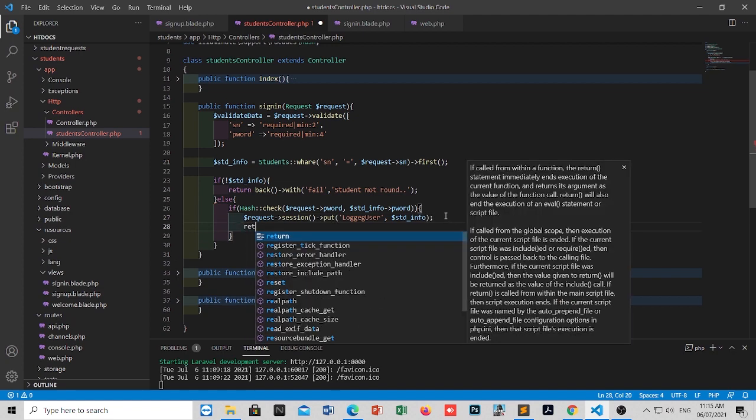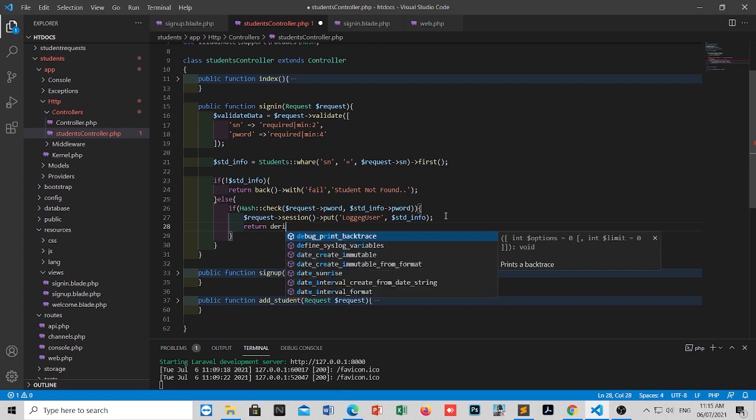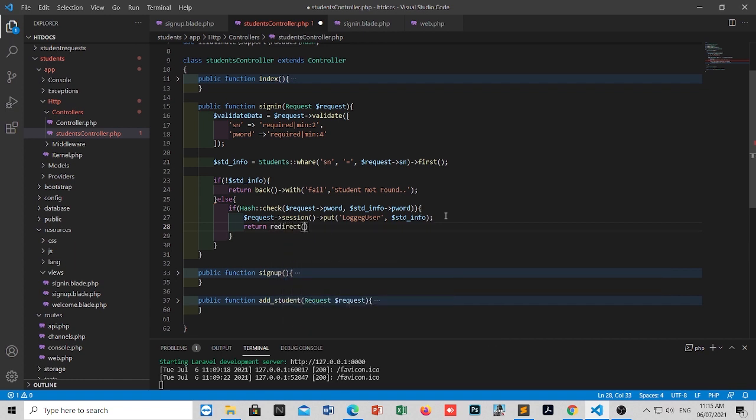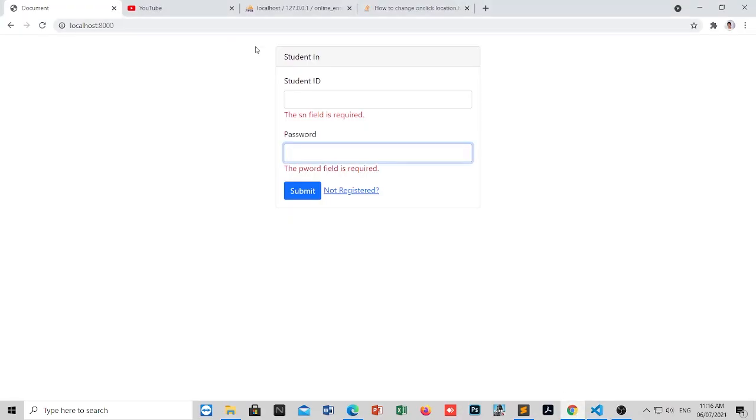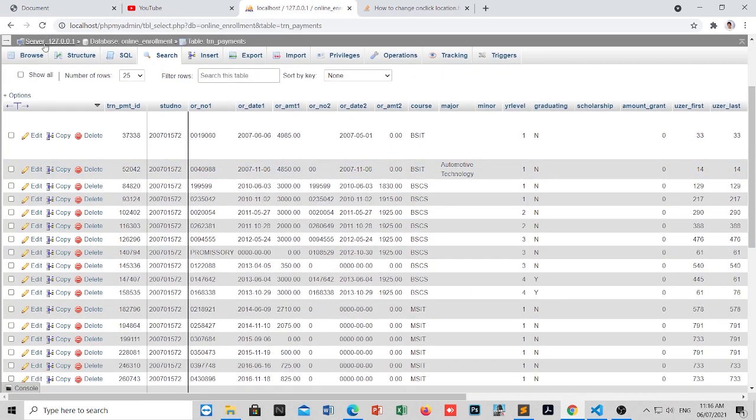Then after you put the session array, you're going to redirect to home. We don't have a home yet but we will make it later. So let's try to check if okay. Go back to our database.